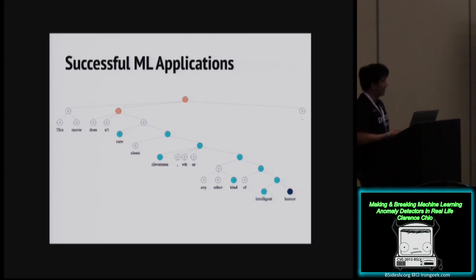This came out of Stanford a couple of years ago, where it's basically doing deep learning with a recurrent neural network on a sentence, and it's able to tell you if this sentence has a positive connotation or a negative connotation. It's surprisingly and scarily accurate, and I urge you to go try it online. Just look it up, Deep Learning by Richard Socher.